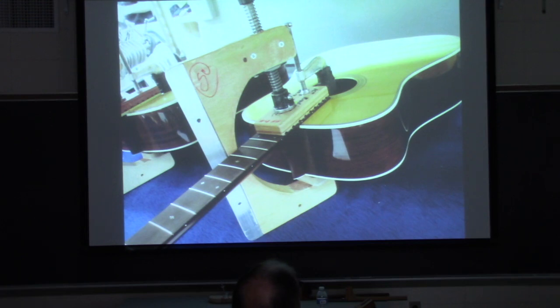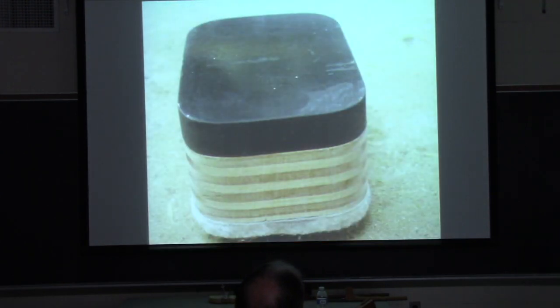Maybe with the first build, it's not an issue. And make sure your caul is radiused. This is 16 inches. So what they have is this little caul that goes underneath the guitar. It's rubber on top, felt on the bottom. When they glue the necks in the repair department, they only leave them in, I think, 2 hours. Not very long at all.